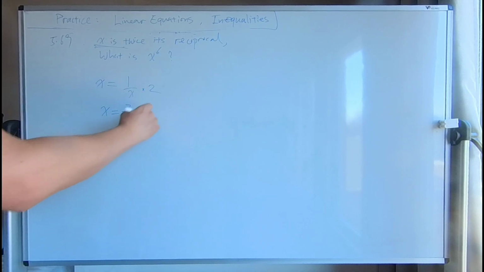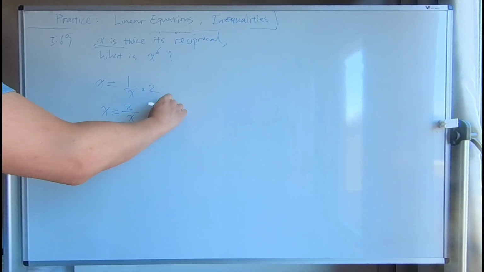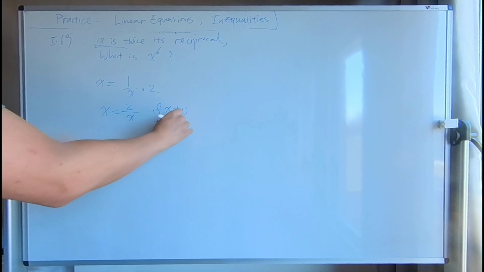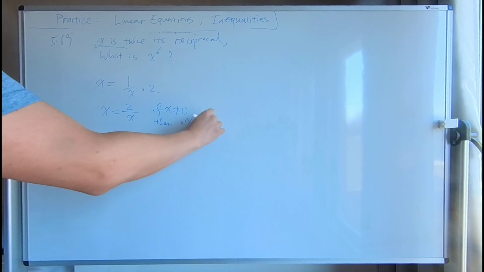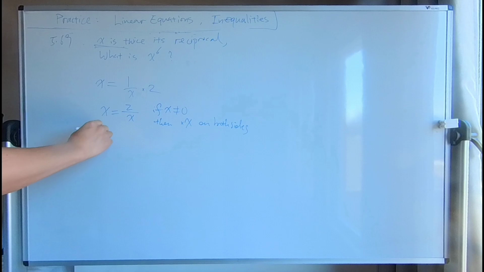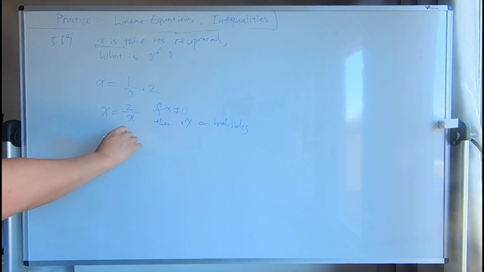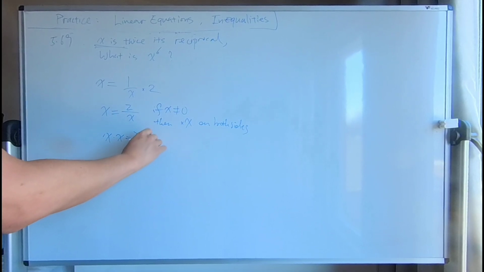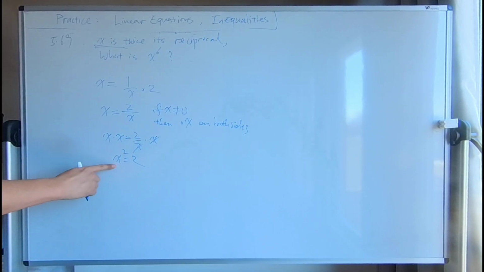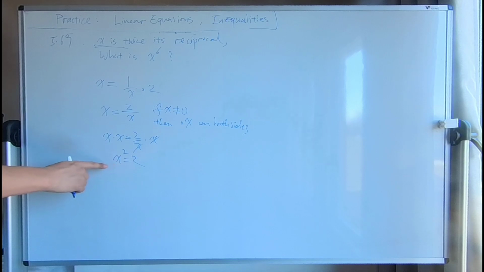Why? Because if x is not 0, then we can multiply x on both sides, and we get this equation further converted to x times x equals 2 over x times x, and this x cancels out. I have x squared equals 2, right? So the power of the unknown variable is higher than 1, so by definition, it's not linear anymore. It is actually a nonlinear equation.